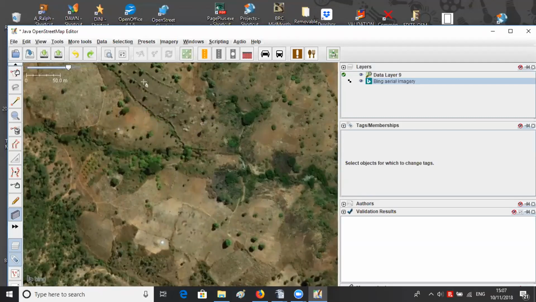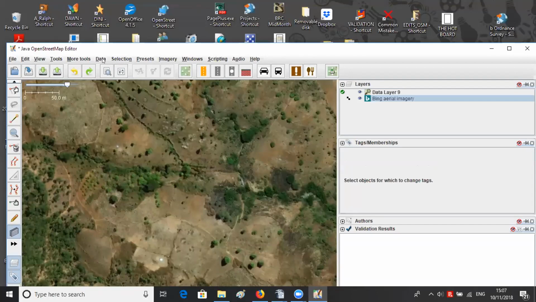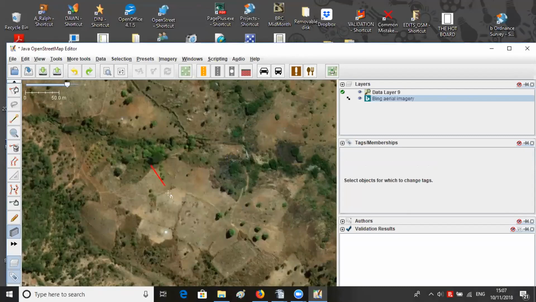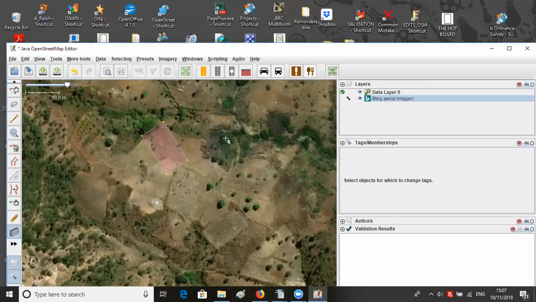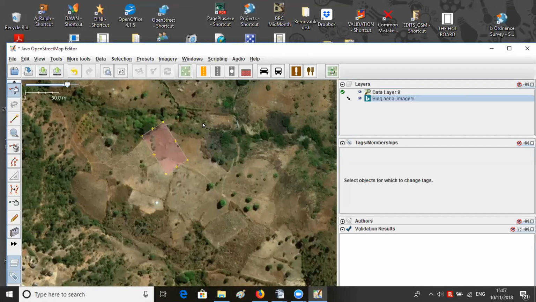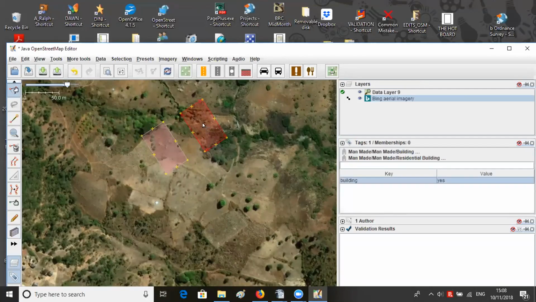What we would have to do with your resizing is set your building size back to 0 before you can carry on. Now, using the building tool, there it is. Select, Control C, Control V, and there you have your building.